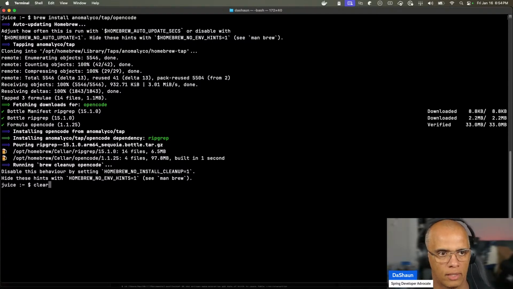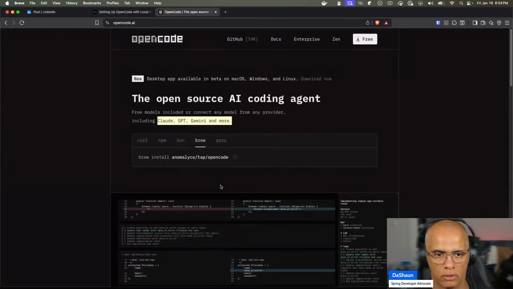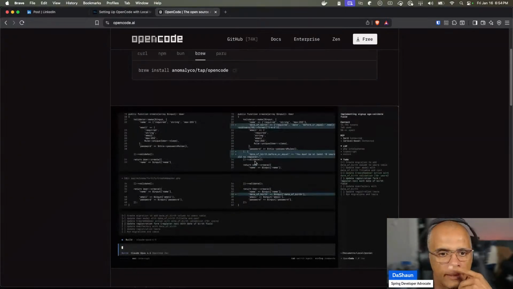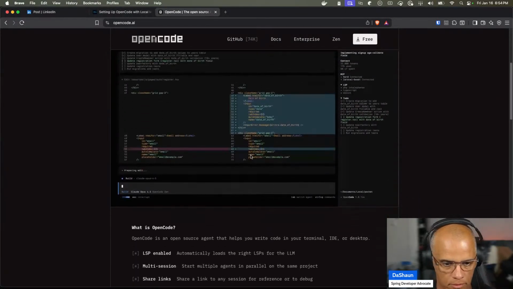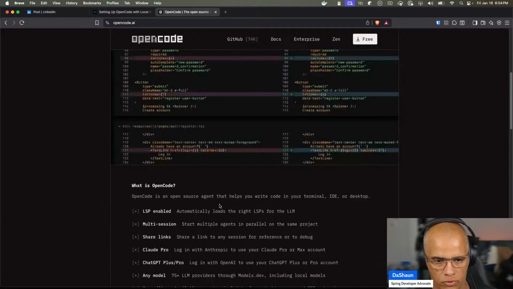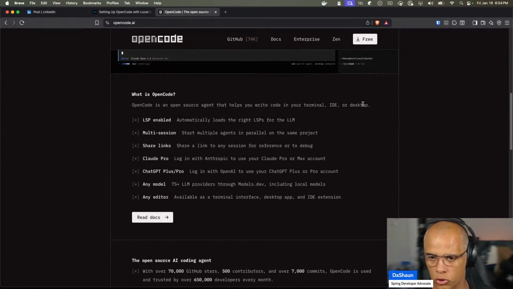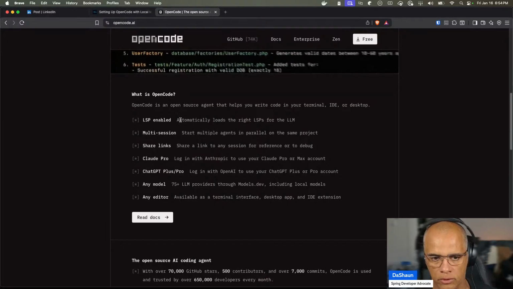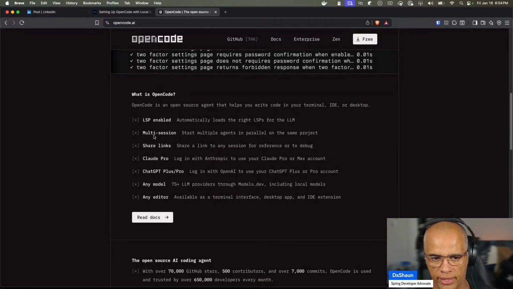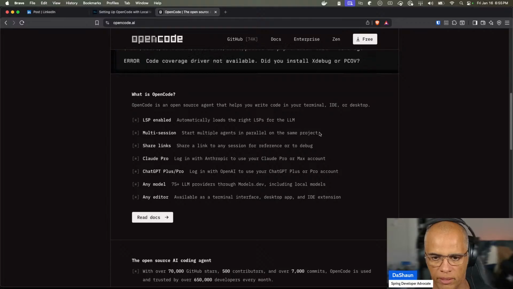All right, so now I should have OpenCode installed. All right, so let's just look. What is OpenCode? It's an open source agent that helps you write code in your terminal, IDE, or desktop. LSP enabled: automatically loads the right LSPs for the LLM. Multi-session: start multiple agents in parallel.